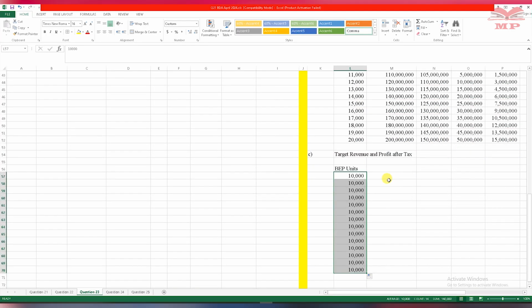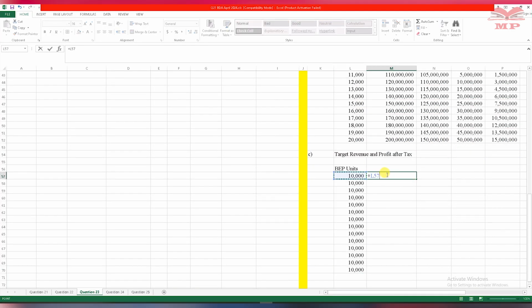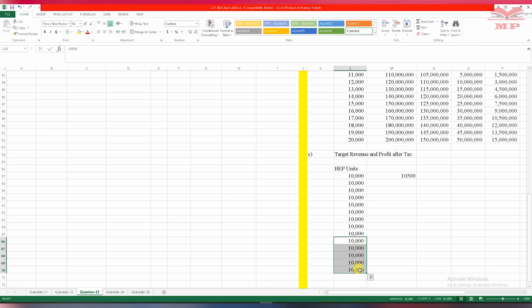So we want to increase this one plus that one times a factor of 5%, 1.05, that's 10,500. So this is 5%, 10%, 20, 25, 30, 35, 40, 45, 50. So we should be able to just go up till that level there.